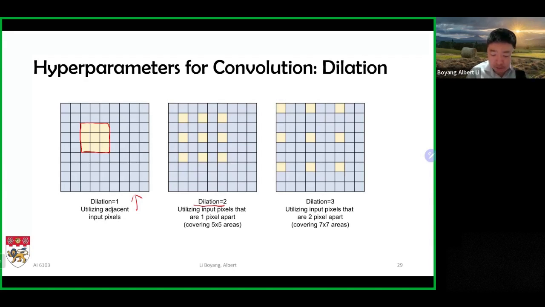between these values. So I will apply these filter weights at different locations, and the locations will be further apart. And I will do the multiplication here with these corresponding pixels, and then take their sum. I can further set dilation to 3, and so on and so forth. So when I set dilation to 2, a 3 by 3 convolution kernel basically covers a 5 by 5 space. If I set dilation to 3, it will cover a 7 by 7 space.